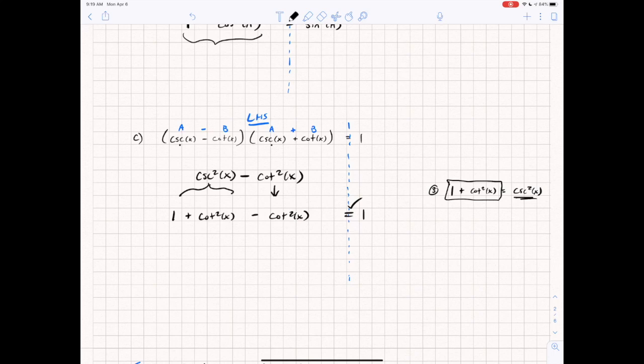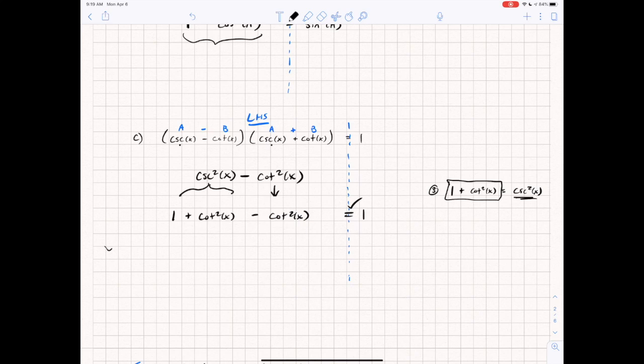And so this is why, again, that I don't want to change cosecant to 1 over sine or cotangent to cosine over sine, because by going ahead and distributing now and then applying my Pythagorean identity, I can actually verify in a much shorter process than I would, again, if I was to rewrite it.